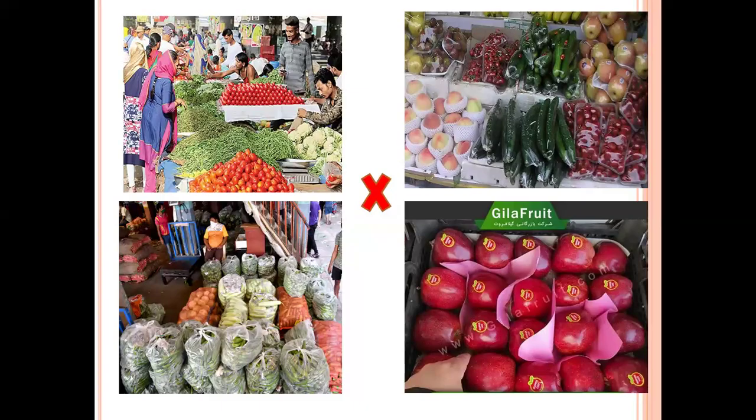You can see on the right side, the appearance is very different, right? After seeing the appearance, you can ask for more money for your agriculture products. For example, here in India also, if we visit the malls, the price of commodities that we get in the local market is doubled. So appearance is the key. You need to focus on the appearance if you are interested in exporting your agriculture products.